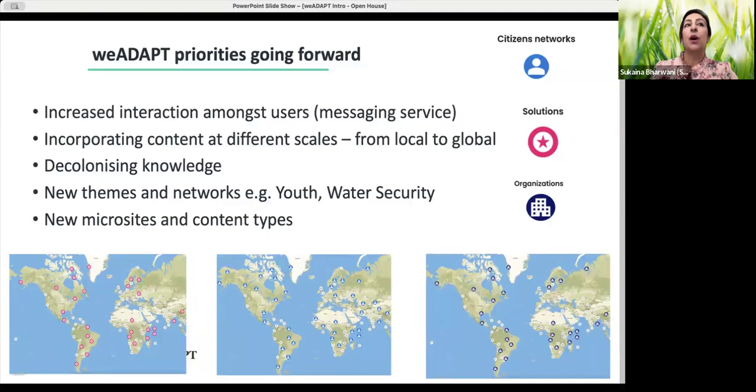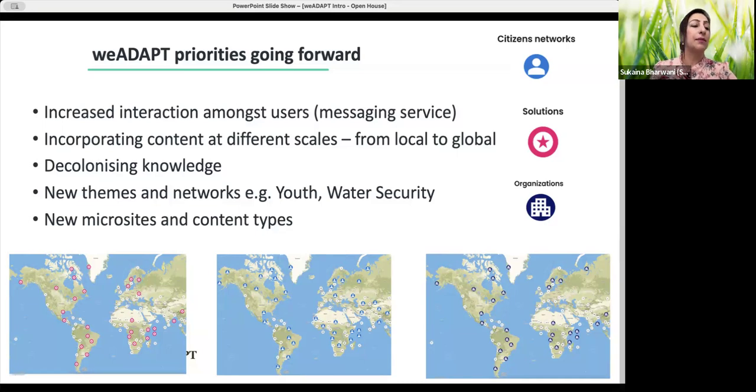We also are very responsive to new themes and networks and concepts and areas of emerging interest in the adaptation landscape. So we have a new theme that will be launched soon around youth and youth engagement. We've just launched a new theme on water security that Alice led. And so this is really exciting to have these new themes emerging.